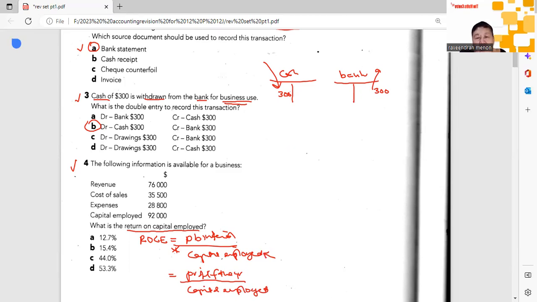What is denoted as capital employed is the capital account - opening capital plus profit for the year plus additional capital less drawings to get closing capital. Basically, take the closing capital plus non-current liabilities. What are non-current liabilities? Things like mortgage, loan, bank loan, long-term loan (not overdraft), and debentures - those are non-current liabilities. Capital plus non-current liabilities gives capital employed. In this case, I don't have profit before interest, so I'll use profit for the year. To find profit for the year, take revenue $76,000 less cost of sales $35,500, then less expenses $28,800, and I get profit for the year of $11,700.